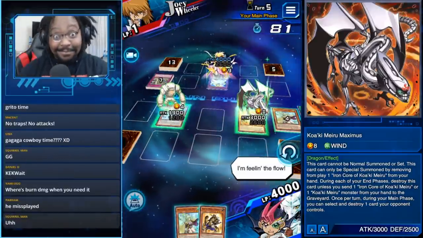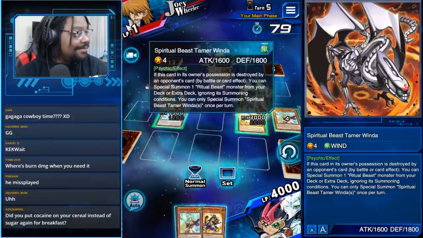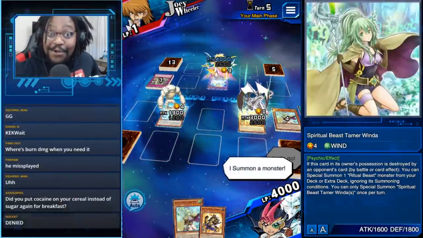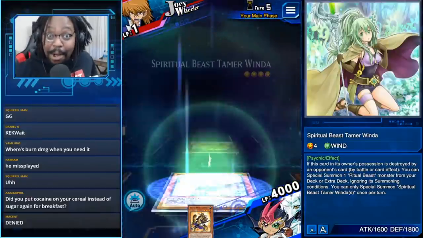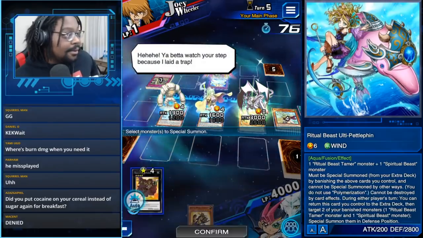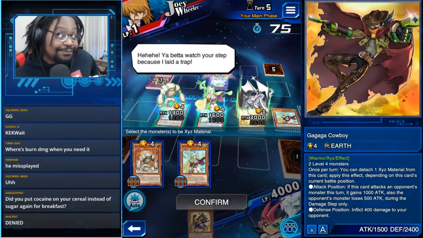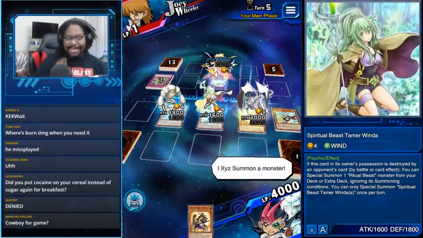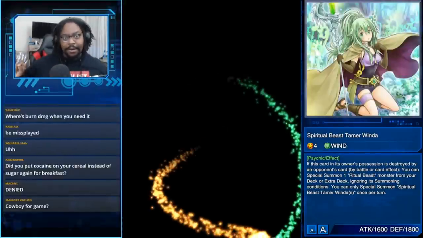I'm feeling the flow. Here I come. Let's go. I summon a monster. What are you gonna do when I window you? What are you gonna do when window, boy? What are you gonna do when I summon window? You better watch your step, because I laid a trap. I got one too. I exceed summon a monster.